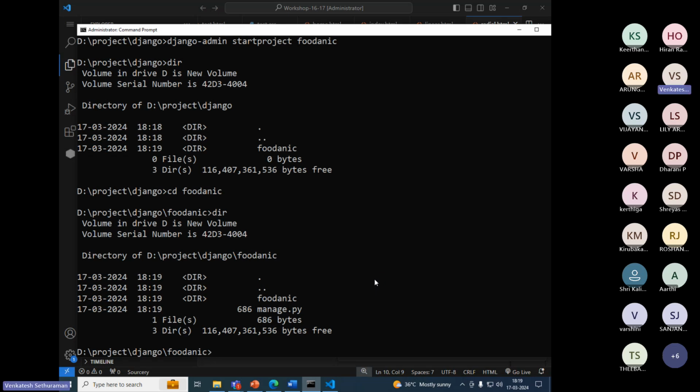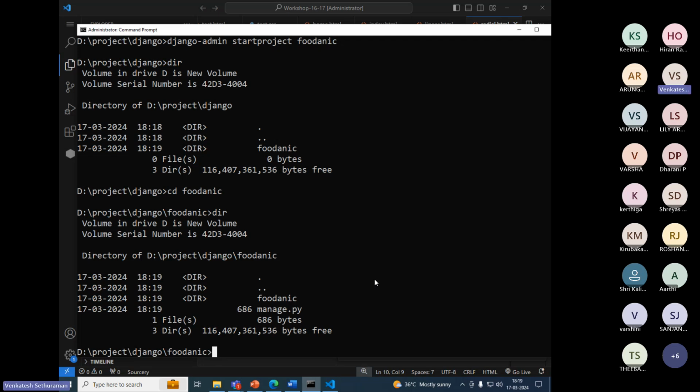The manage.py is the important file, which is useful for creating apps, creating databases, migrating databases, running the server. Everything will be there in the manage.py. This manage.py is built by Django itself.